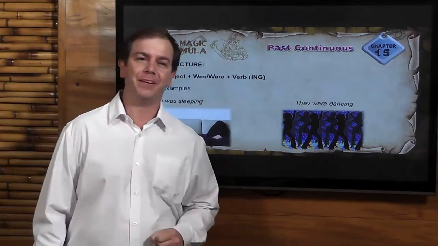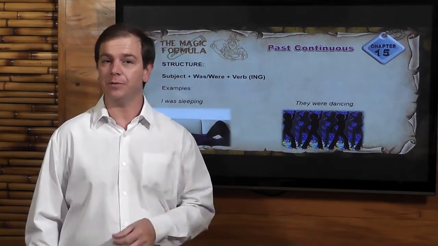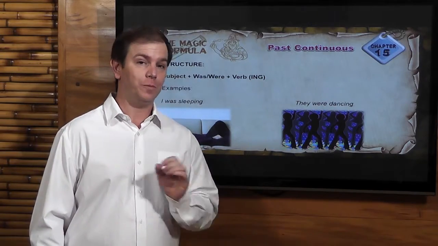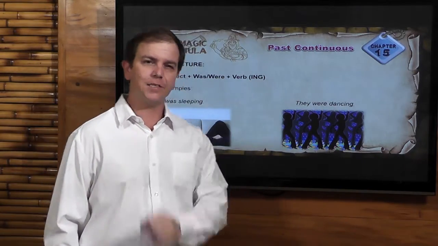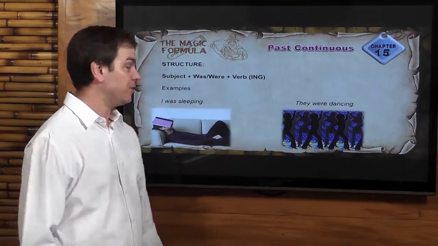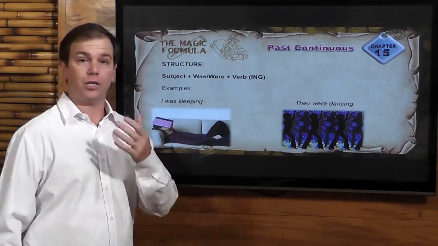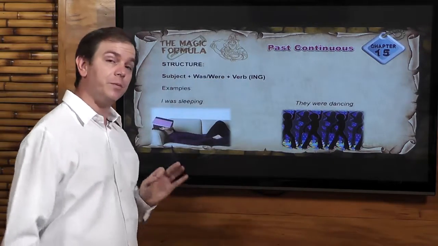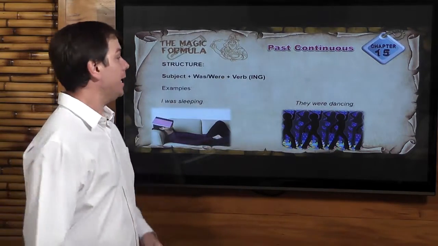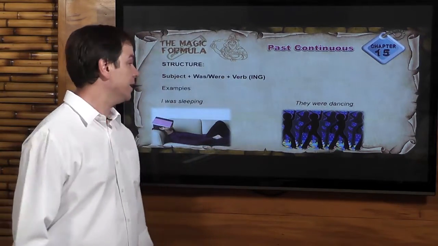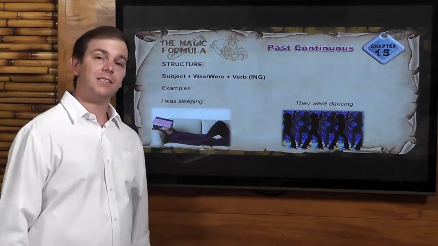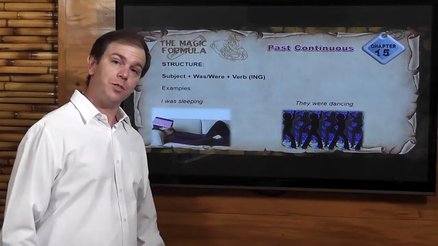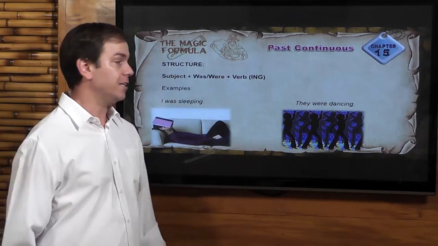So, our first topic for chapter 15 is past continuous. Remember that in chapter 13 we studied simple past. So past continuous is a little different. Let's understand why. In past continuous, the structure is the subject, I, you, the doctor, Peter, Mary, or Larry, plus the verb to be, was or were, and the main verb with ing. There's an example here. I was sleeping. So as you can see, we are using the subject, we are using the verb to be, and we are using the verb with ing.